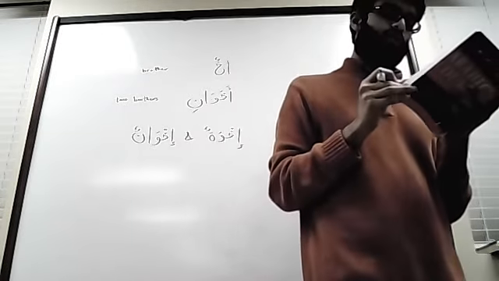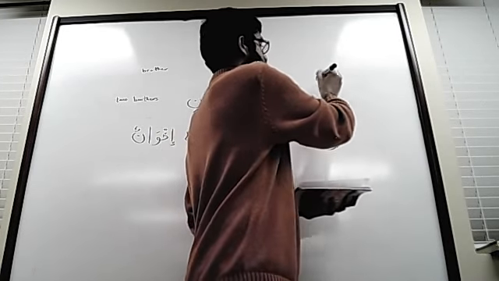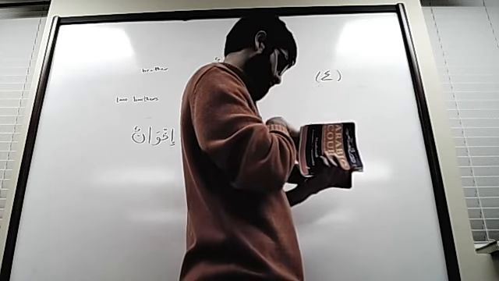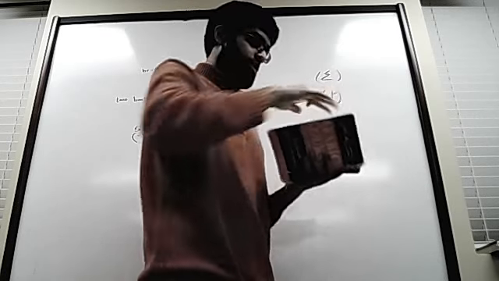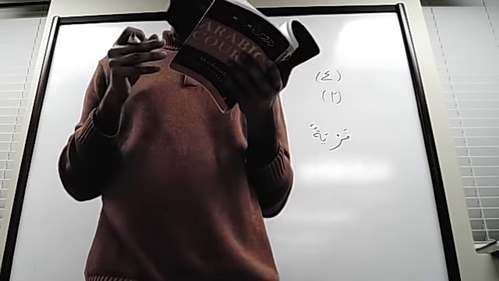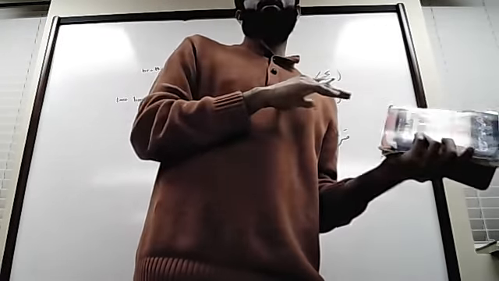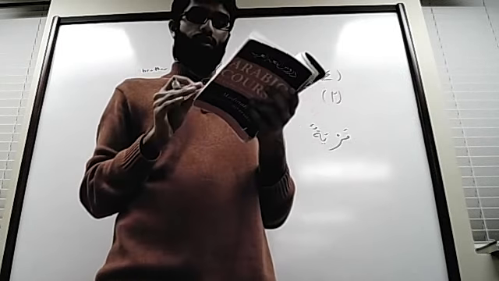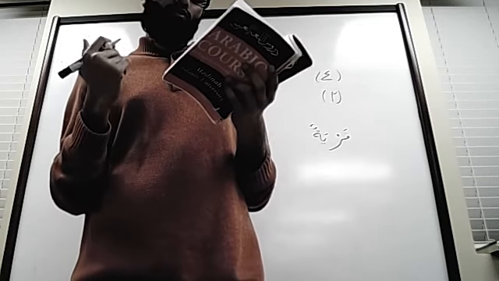So the homework is exercise 4 and exercise 2. Do exercise 4 before you do exercise 2. Exercise 4 is: change the subject in each of the following sentences to the dual. So they're going to give you a sentence, make it dual. The example is هذا كتاب, so you make it dual by writing هذان كتابان.